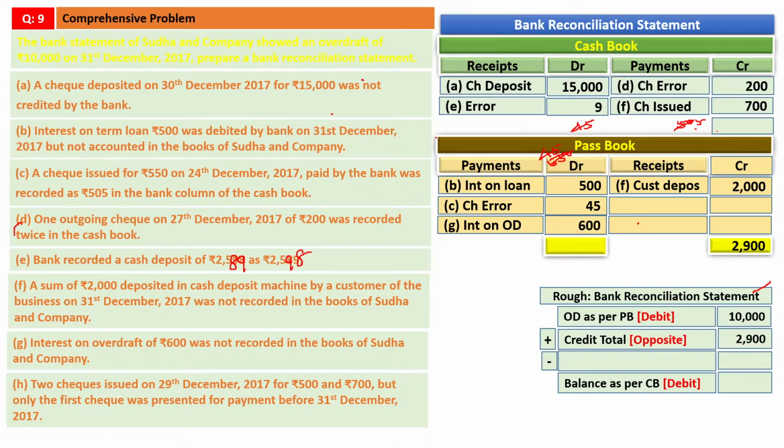Now 2,900 should be in the credit side and the debit total should now be subtracted. So I am subtracting the debit total, the value being 16,154. Then you will get the balance of the other one. Probably it's a negative balance, right? Started with 10,000 rupees and 2,900 is added. Subtract this one, so this balance is negative.